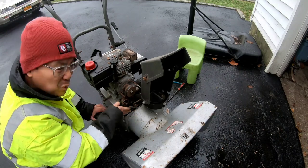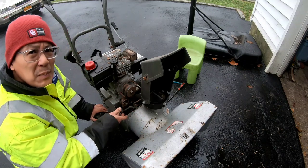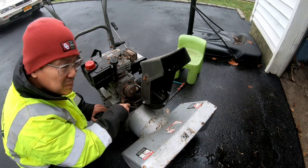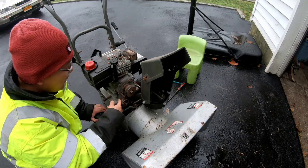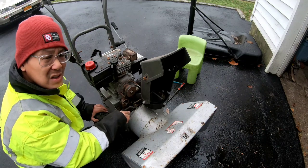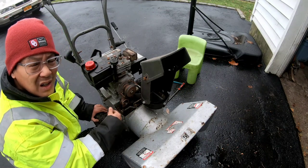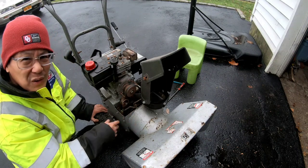So instead of me trying to grind it down, which you saw I was doing with the screwdriver in the time lapse, I figured let me start it up and very carefully take a chisel and put it in between there. And as the auger is being spun by the engine at high revolutions, you just put it there as if you're grinding the rust right off. So it smooths out the entire pulley from the rust. So as you saw, that worked perfect, you know what I mean?